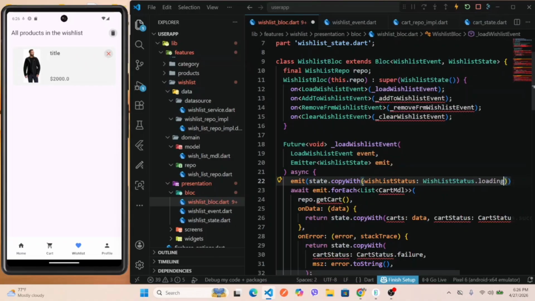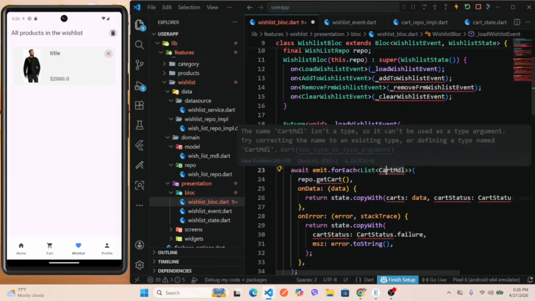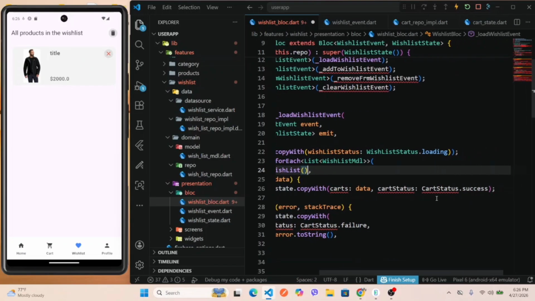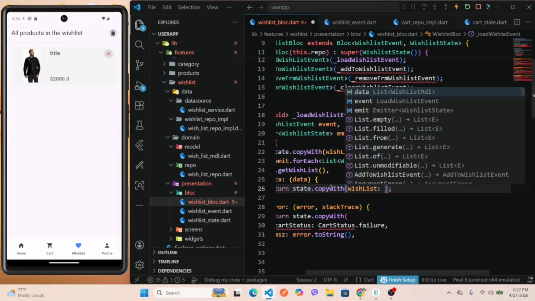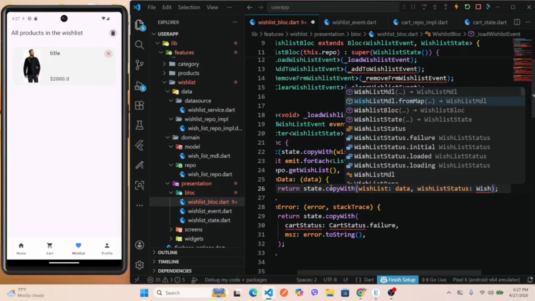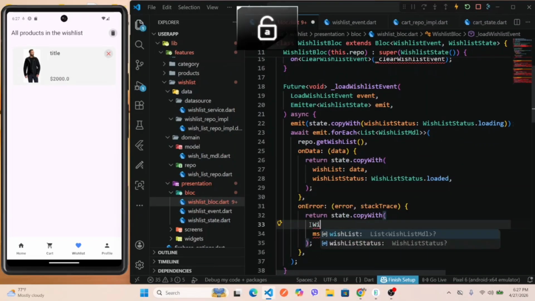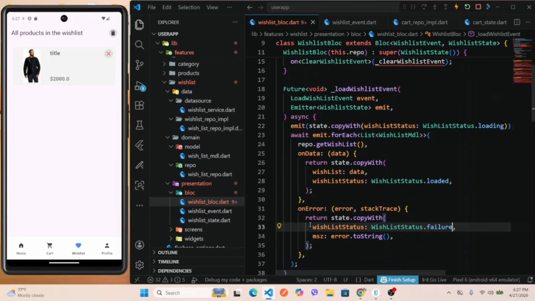Wishlist status dot loading, and we get, send this to wishlist model, and get wishlist here and also remove this one, and give the wishlist data and make the wishlist status dot loaded and remove this one also, and make the wishlist status dot fill for this. Okay, perfect.